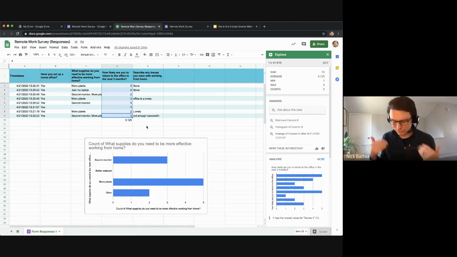So hopefully this gives you an idea of how we use forms day to day, how we collect that data within forms to plug it into Sheets. And hopefully it gives you something that you can start using forms, whether it's an anonymous form as you think about how are your employees doing today, or maybe it's specific forms about why are people not using Meet today? How can we get people to use Meet? Or why are people not using chat today? Or what are people struggling with in this new remote working environment? This is a tool that you can use today to get some of those answers.